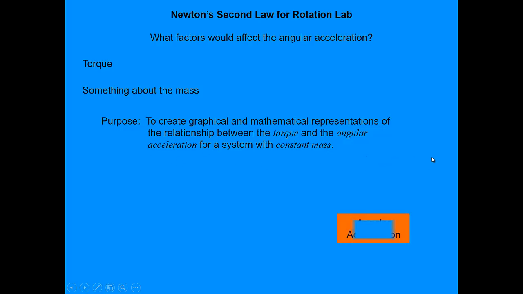Okay? So, how are we going to find the angular acceleration? Well, you're going to open up a Data Studio file, and on it is going to be a big graph of angular velocity versus time, and that's the only graph there is. And you've seen this kind of graph being made with the equipment, right? Once we take the string and wrap it around the larger pulley, put a certain amount of mass hanging off the side, off the other pulley, we let it go, it's going to angularly accelerate, it's going to create an angular velocity versus time graph.